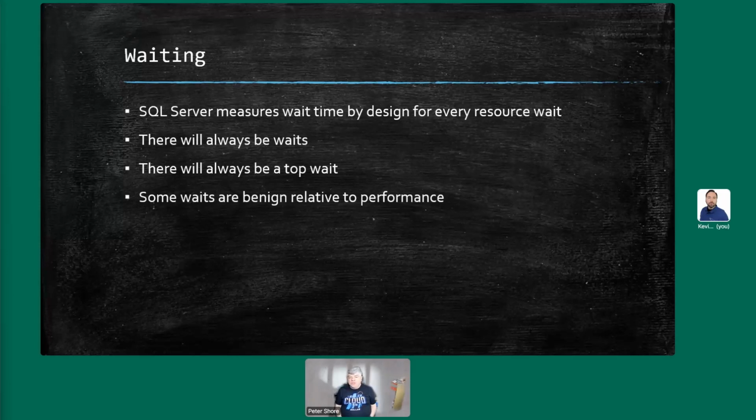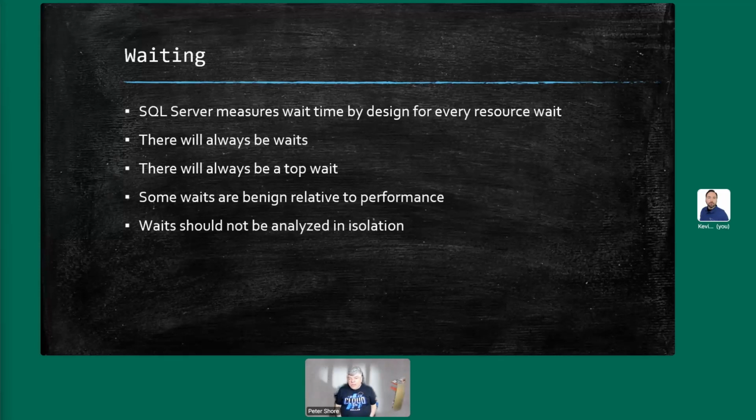However, we also have to understand that some, and really by some, I mean many or even most waits are benign as it pertains to performance. They just aren't performance affecting waits. They're part of those things that the telemetry in SQL Server is measuring. So the dev team can look at that telemetry and evaluate the performance of their code, and in the end it doesn't impact us.